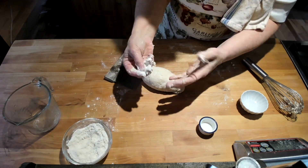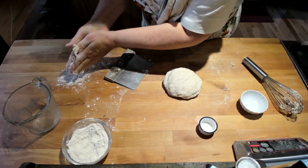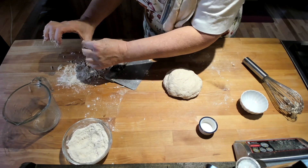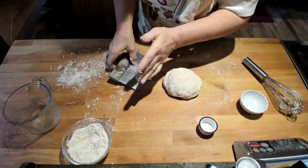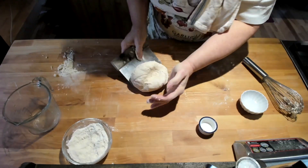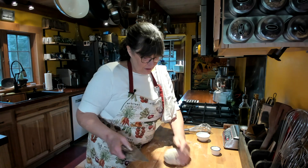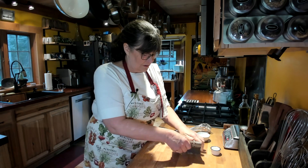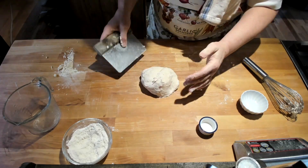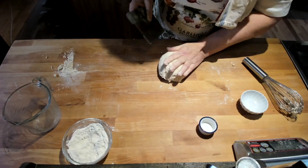Sometimes in the middle of this you get a better feel if you can actually touch it, but the extra dough on my hands is making it stick. So I take some flour and just grind that off to the side so I can feel the dough better as it's progressing through its cycle. That's much better — it's not sticking to my hands as much. I'm tempted to add more flour because it's still sticking, but I know I don't need to.